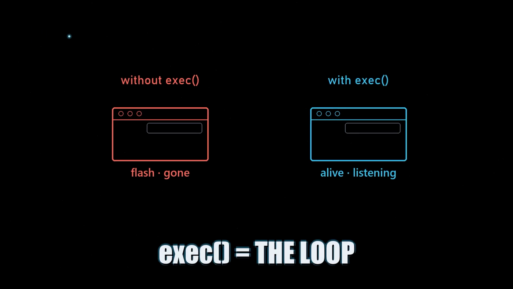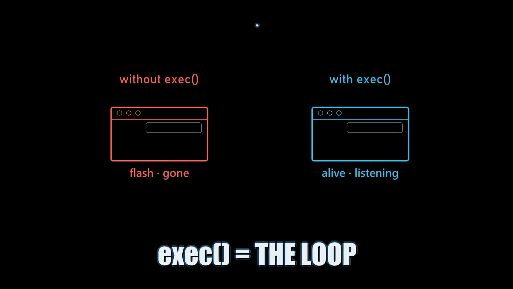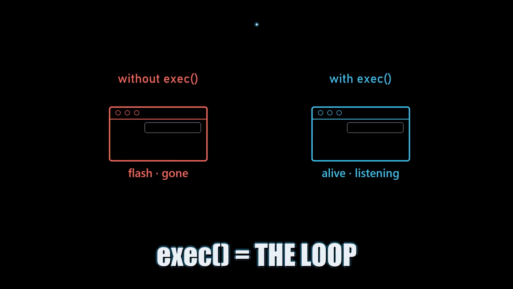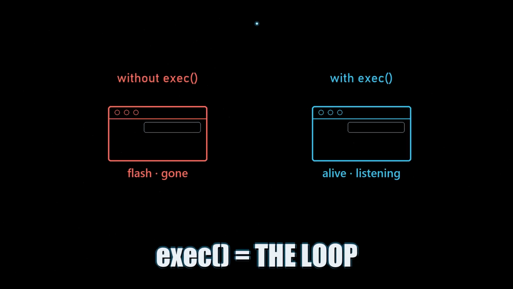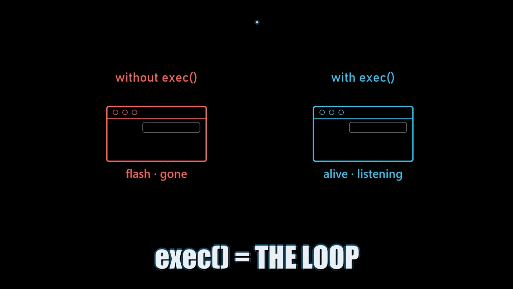And there's one call that starts that loop, app.exec. It's easy to overlook, it's one line, but it is doing all the work. Leave it out and watch what happens. You create the window, you show it, and then your program just ends. It reaches the bottom, exits, and the window blinks out of existence before your eye can even catch it. Milliseconds. Exec is the thing that keeps the whole program alive and listening. It's the loop. When it finally returns, the app is closing, and what it hands back is your exit code.